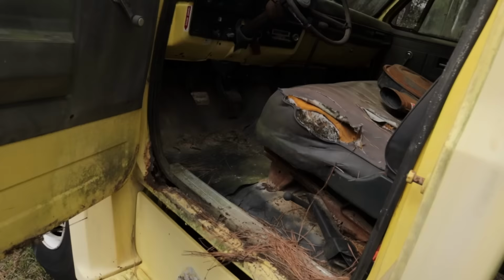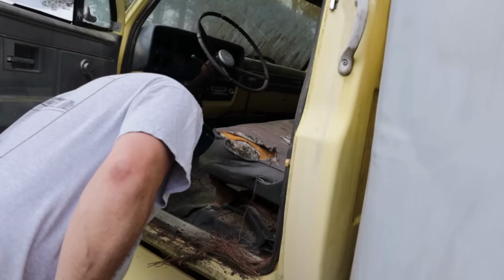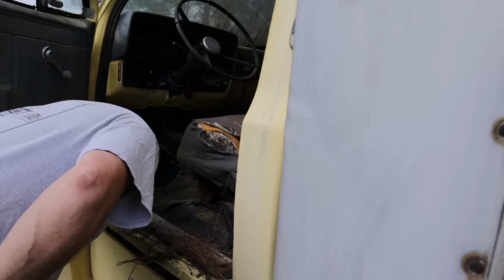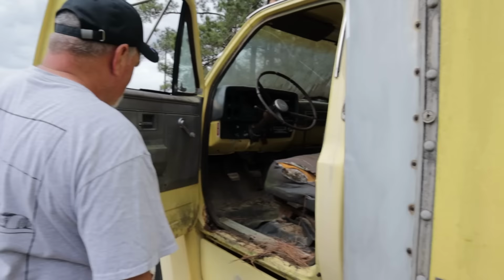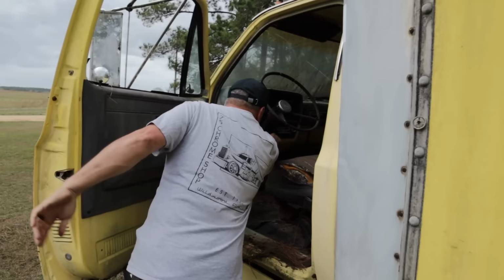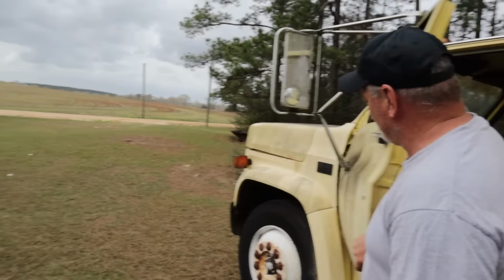Probably gasser. Let me see what year this is. I thought this was a Ford, but it says GM on there. Yeah. It's a GMC. Oh, it's got a cassette. Is that a cassette deck? Let's see. Nope. It's an FM/AM. I thought it might have been a cassette deck. Got a key in it. I guess this is what's left of a square baler, ain't it?